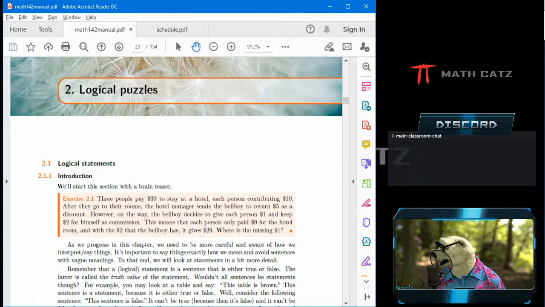Now, today's discussion is on chapter 2, logical puzzles, which is not really the heading we are focusing on today, more the introduction before we get to the actual puzzles. When I look at the schedule, I see that I scheduled 2 days for this, which might be overkill. That just means we have more than enough time to ask questions and do whatever we need to do. There is no need to rush at all.